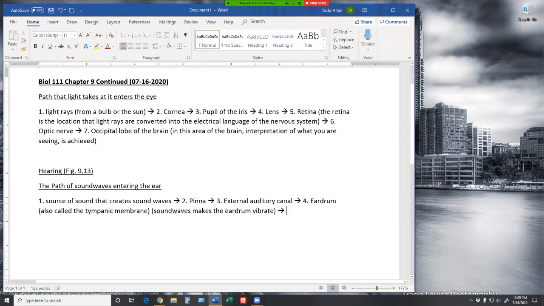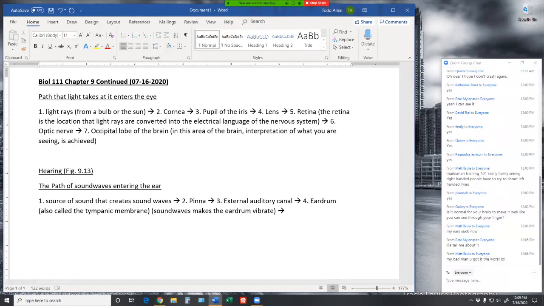Okay, you'll notice by looking carefully at page 161 that deeper into your ear, to the right of the eardrum, there's a space called the middle ear, and the middle ear has 3 tiny little bones in them. Okay, can you please type into the chat window what the names of these bones are? What are the names of the tiny little bones that we're going to put into your notes?